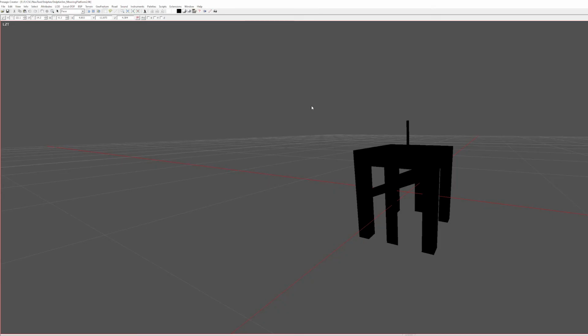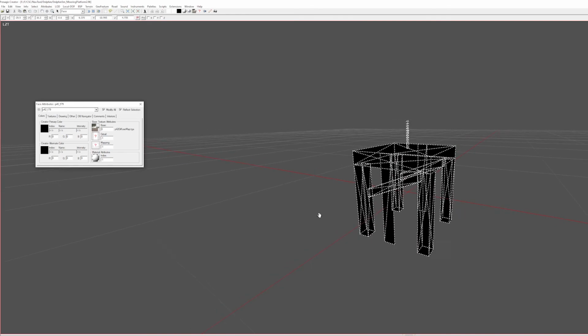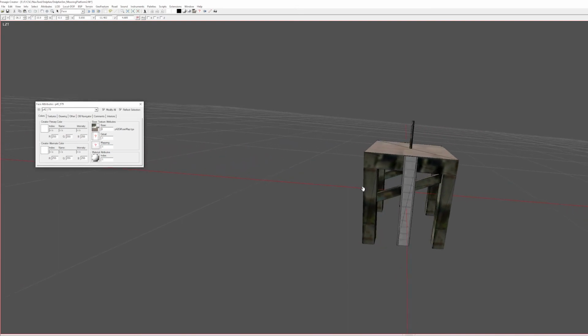Now I found that for some reason when I export my models, the surfaces are colored black, but we can fix that very easily and quickly. Select Face as the sub-object selection mode. Double-click one of the faces to bring up the Properties dialog. And where you see those two black colors for the primary and the secondary color of the faces, we just want to set those to white. So just hover the mouse over them and use the paint drop bucket to click, and the default color is usually white, so that should fix that.